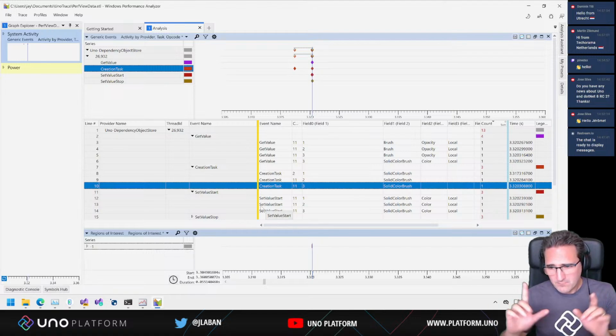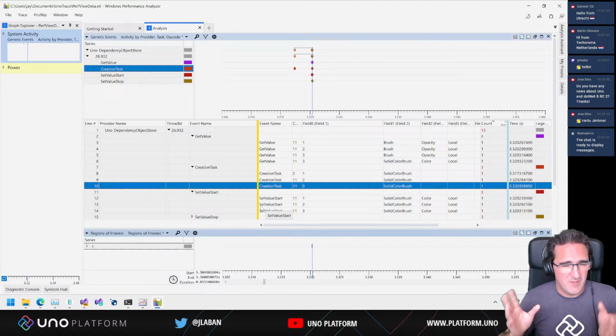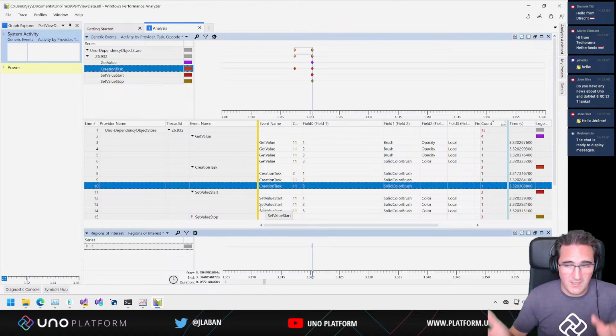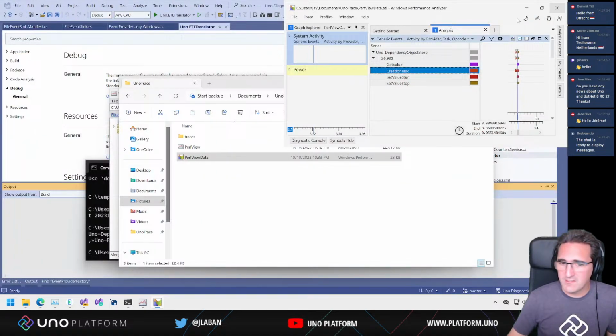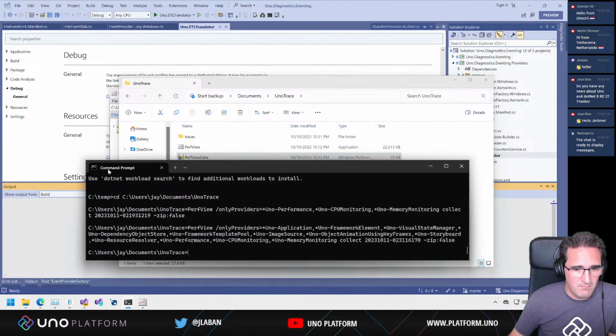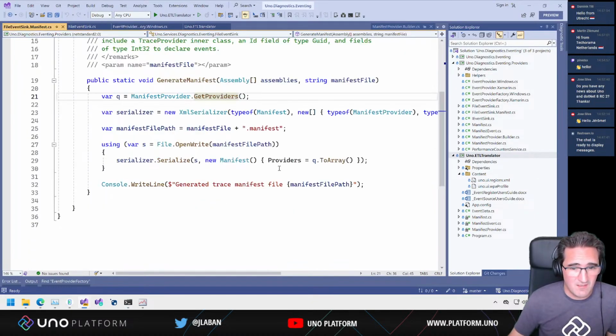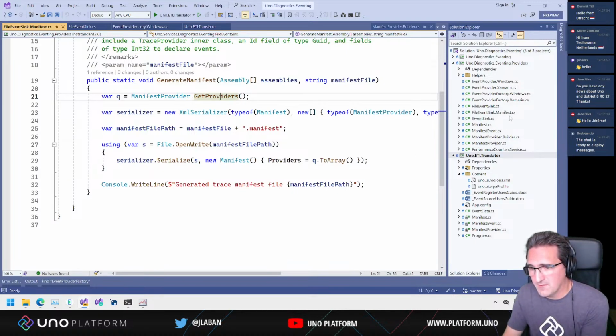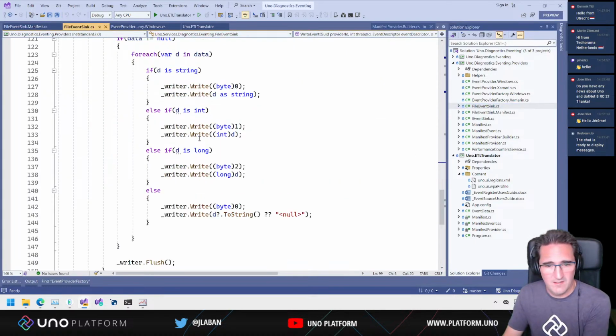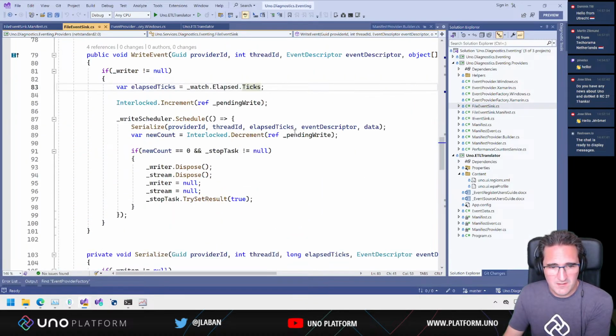Now, what's interesting is that we should have been seeing a lot more information than that, and I wouldn't be surprised if the file that was created was maybe closed too early, so not flushed in any way. So maybe that's something that we need to change again. Let's start again, and this time maybe we can ask the provider to flush itself. Maybe, I don't know. Let's see. There was a file sync here. It writes.